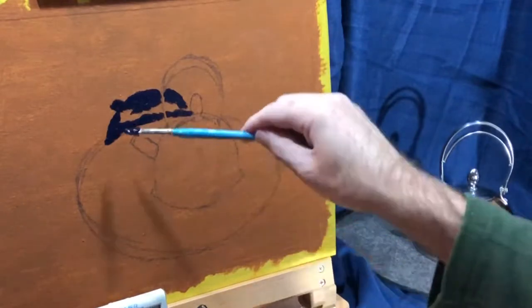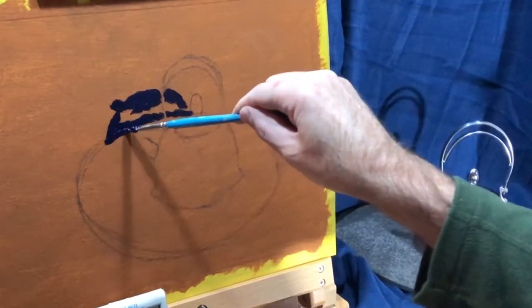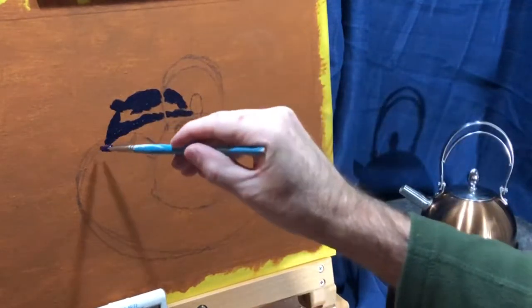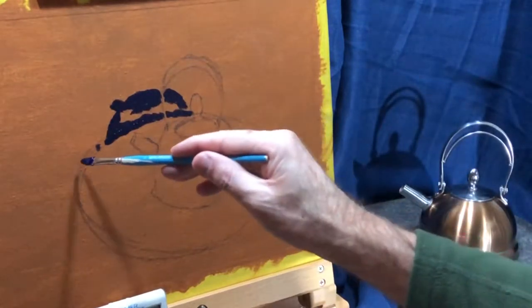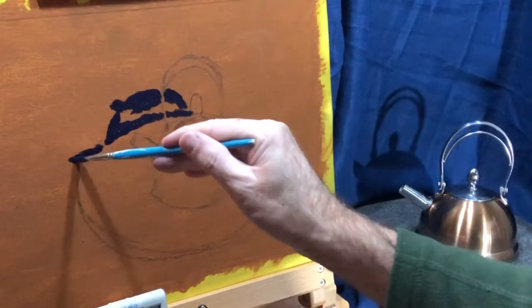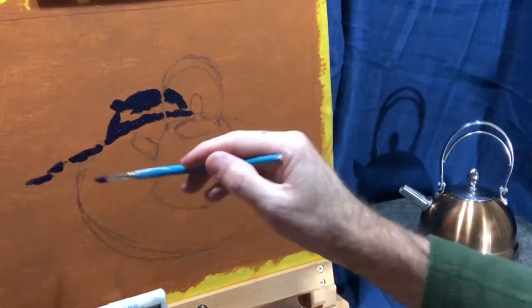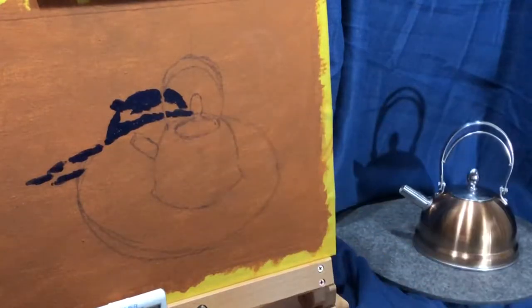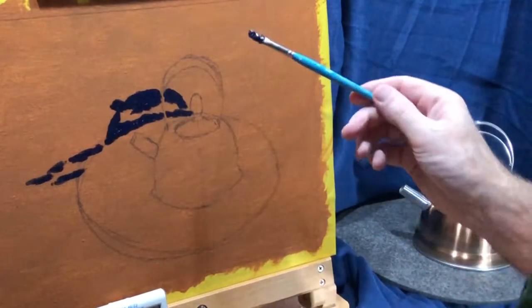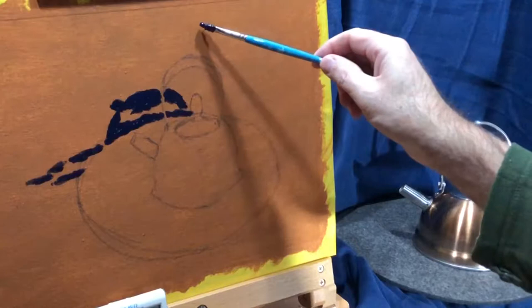Now, as you saw at the start of this, I set a 1 hour timer that's sitting right in front of me here, and I'm trying not to get too bogged down. I don't want to paint every intricate fold in this cloth, but I'm trying to make it look a bit like cloth, basically. It usually takes a long time to get this right.